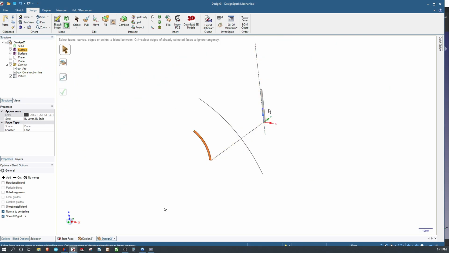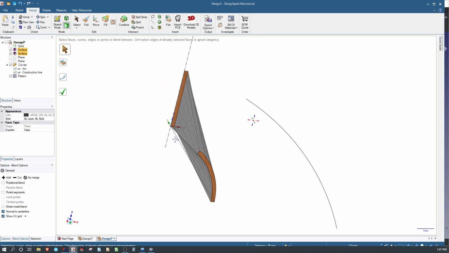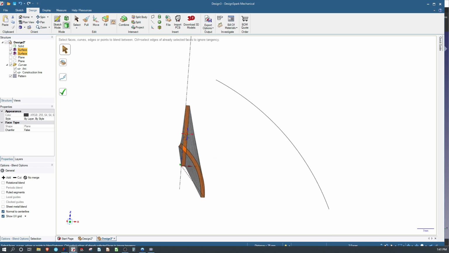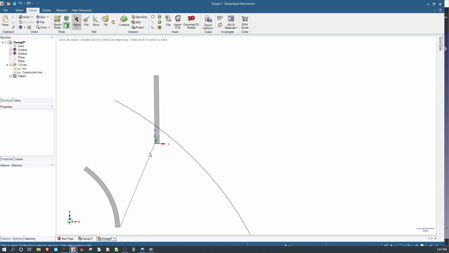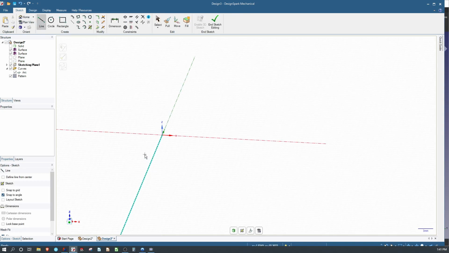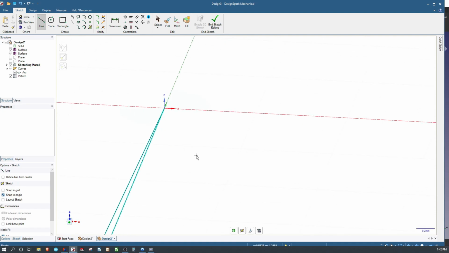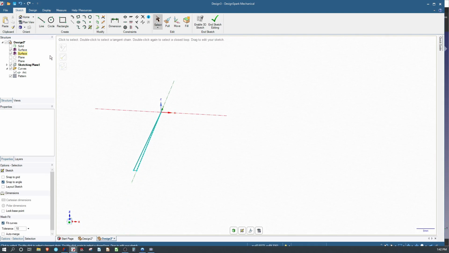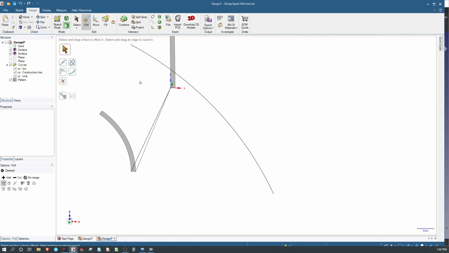And I'll hide my solid. Looks like I have to select this. And it looks like we've got a little bit of an issue, right? That's not how we want our faces to be. So let's hit escape a few times. I don't think this line is throwing it off. I think it's just, we'll hold Control and select these two, create a sketch by selecting our line. I'm going to select this point from our surface and take it to the origin. And then we're going to end our sketching. That way I'm saying I want this corner to go to this corner, and that should clear things up.